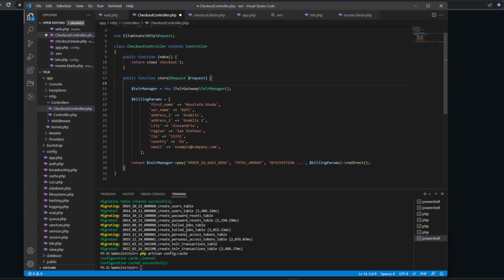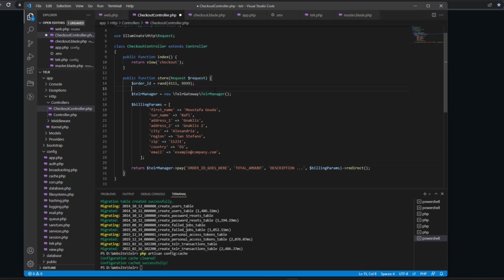So you are passing 4 parameters in your pay function. First one is the order ID. You will generate an order ID and it should be unique. So I will do it like this, any random order ID.